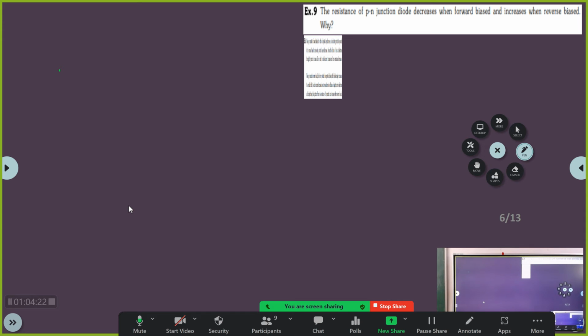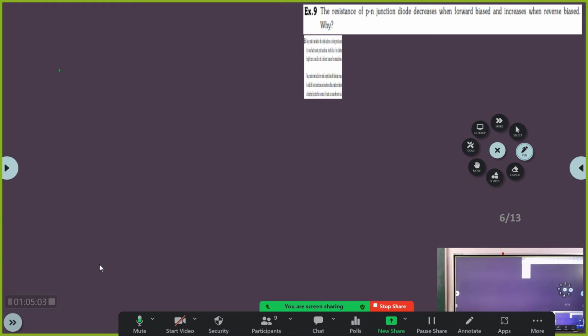Now you see, students, if you are students of physics, then you know how to answer. If you are not, you cannot answer this. Now listen very carefully. What is the concept of resistance? Opposition to the flow of current through the device, correct? So the resistance of a PN diode decreases in forward bias. That means when you forward bias it, the current has some opposition. That opposition is the resistance in the forward bias condition, correct?